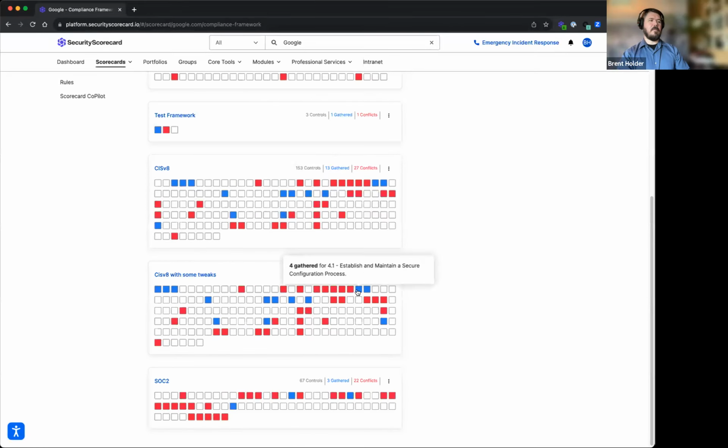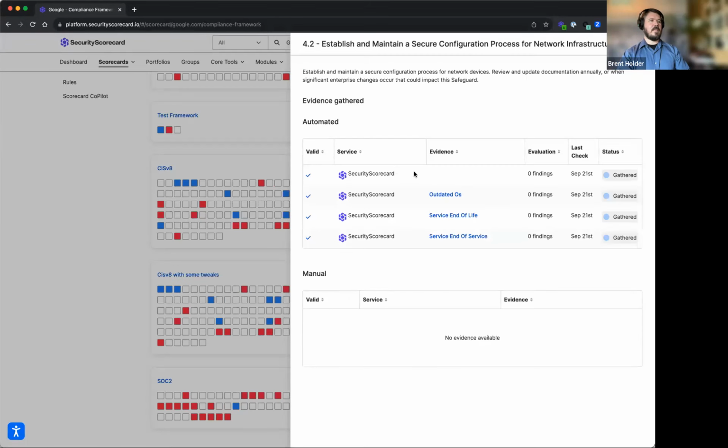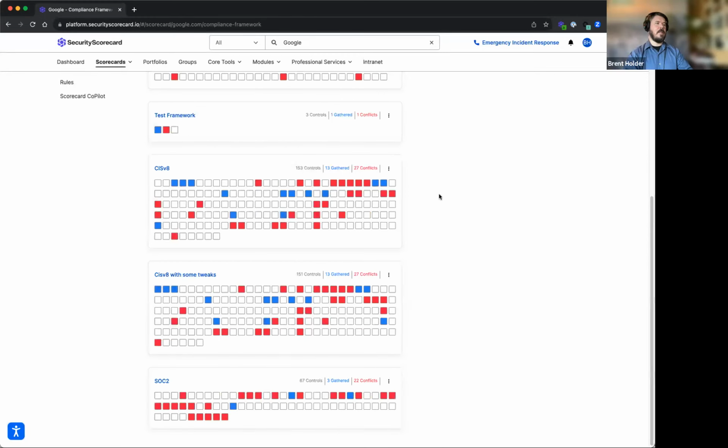However, there's also the blue and the red, right? The blue is we scan for this type of information, and having scanned them for this type of information at this time, we didn't find any issues. We can't say for sure that they're 100% good across the board. We're looking at their attack surface, obviously, but we do scan for them and we don't have any findings. So that's kind of the positive side of the coin.